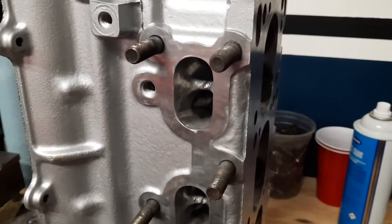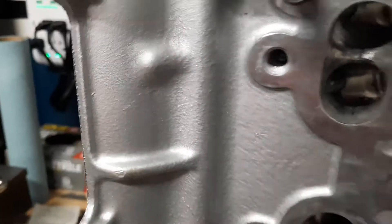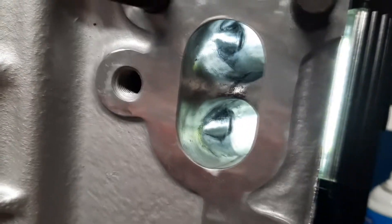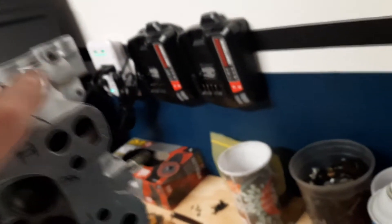Just wanted to showcase some of this — the exhaust ports, I opened them up just a little bit, so a little bit of a porting job, and then polished. It's hard to see without a flashlight, but it's polished pretty much all the way throughout. You can see it's nice and clean through here as well.